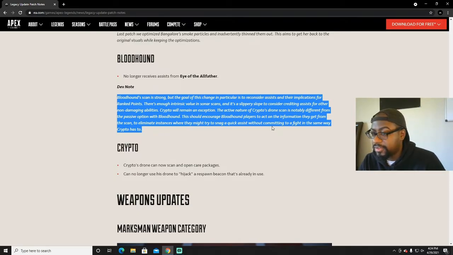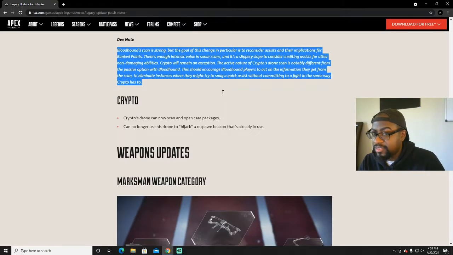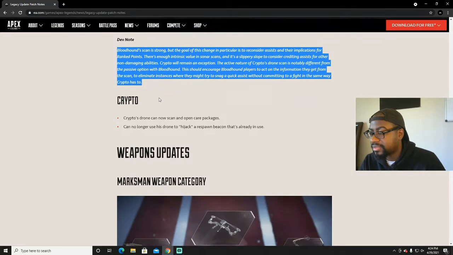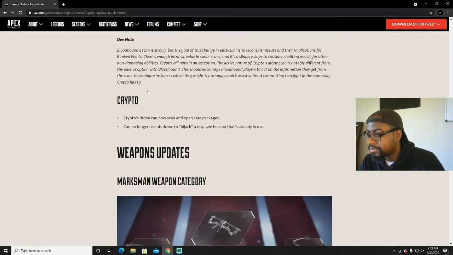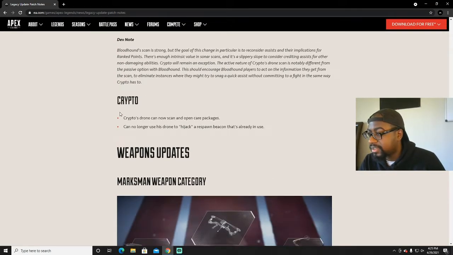All right, so pretty much, in rank, people just want to scan somebody right before they die to get the assist, to gain some KP or RP. So I can see why I did that. But okay, so no more just spamming Bloodhound in rank just to get some RP.